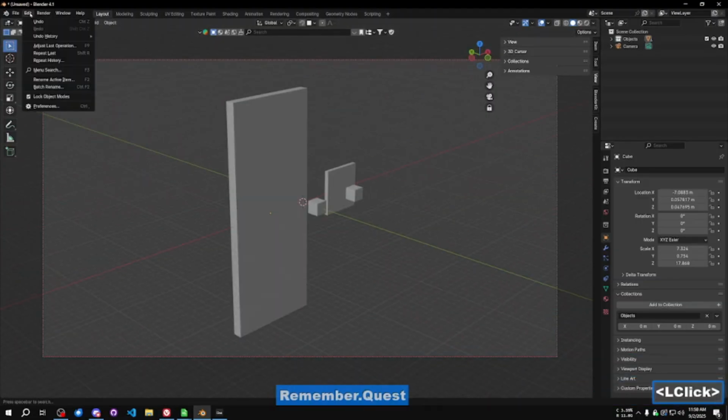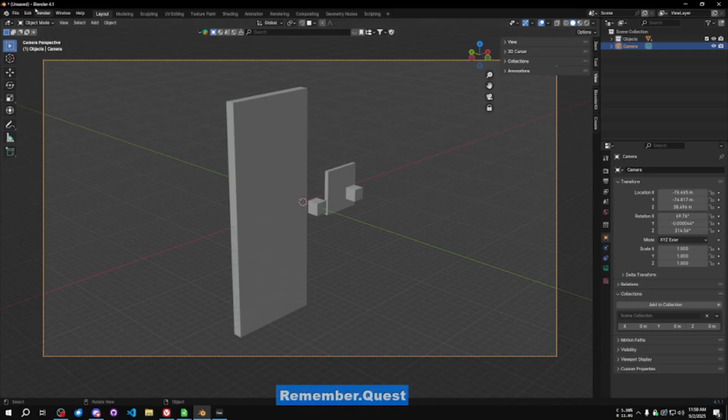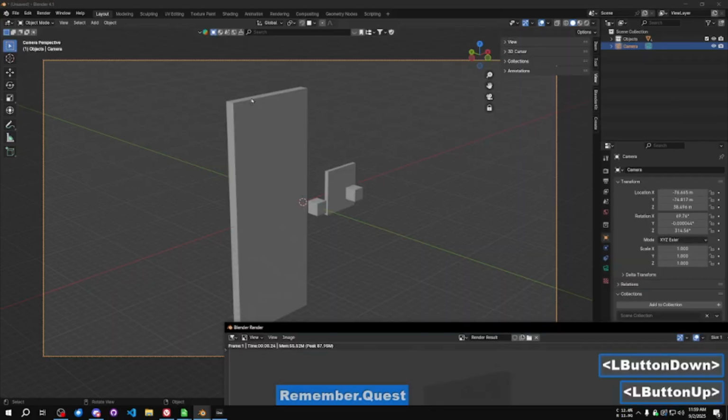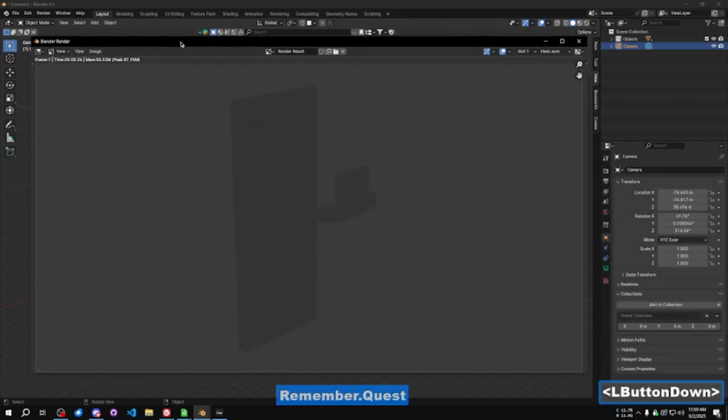Now we can actually render an image. It knows that this camera is the source for the thing that we're trying to render. So we can give that a shot. If I go render and then render image, it will bring up a new window, which is actually what Blender believes is happening right here. So you can see it looks similar, but the issue is we have absolutely no light in our scene.